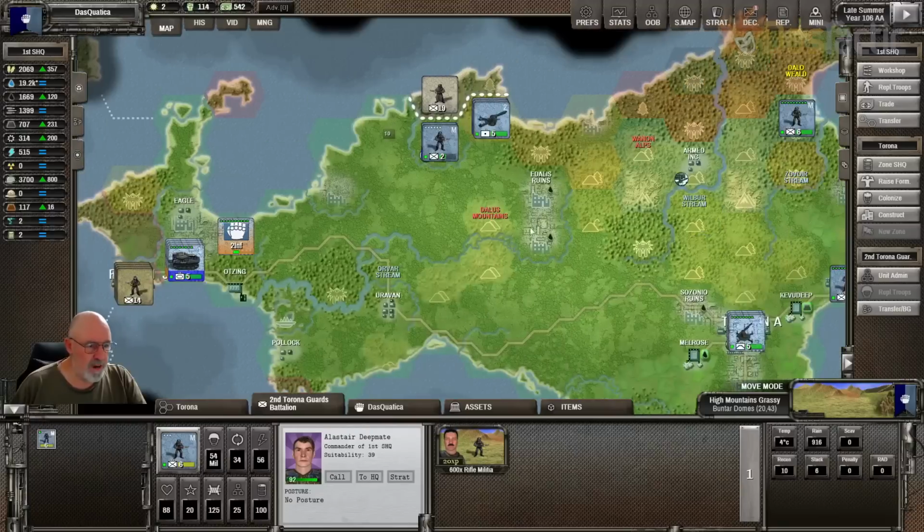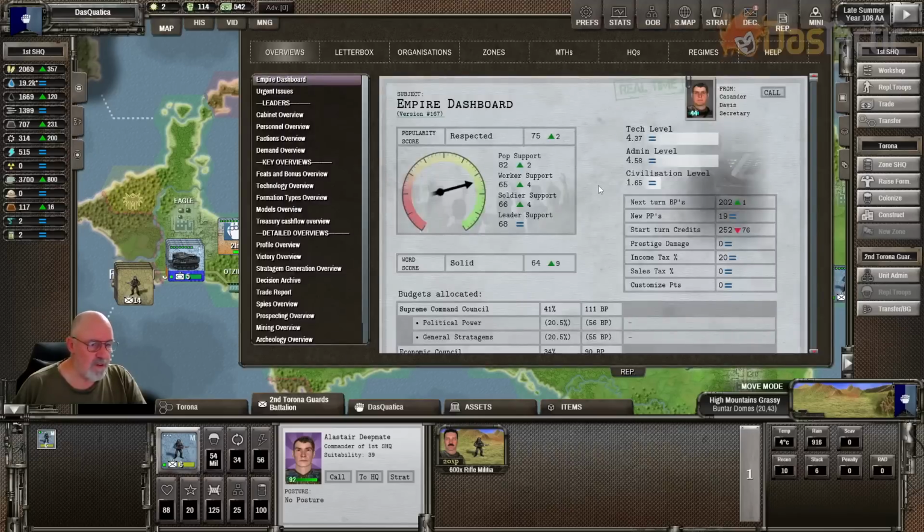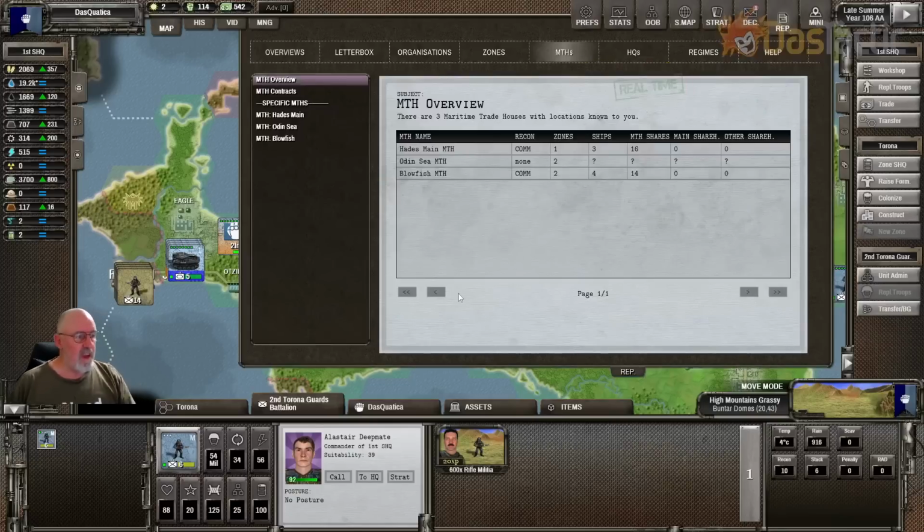So let's talk about maritime trade houses. If we go across to the reports, and we go across to the MTHs, which is the Maritime Trade Houses, you'll notice a few different things. We've got an overview back in through here of the different trade houses that we're aware of. And so we've got the Hades main, which is I think the one that's doing the auction at the moment. And we can see there when we've made contact with them, we have basically the type of reconnaissance we actually have. So we've got none with Odin Sea. Blowfish and Hades main, we've now got contact with them.